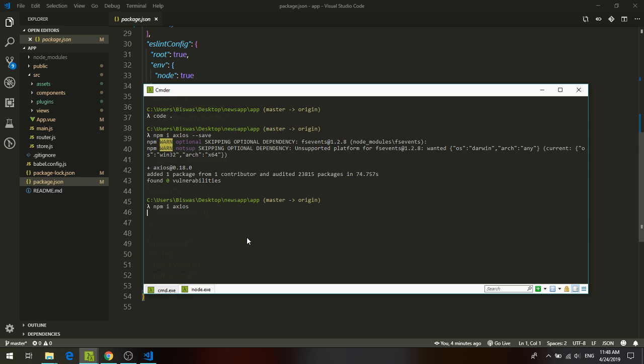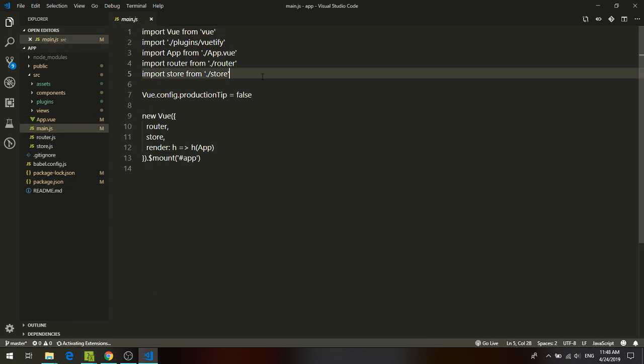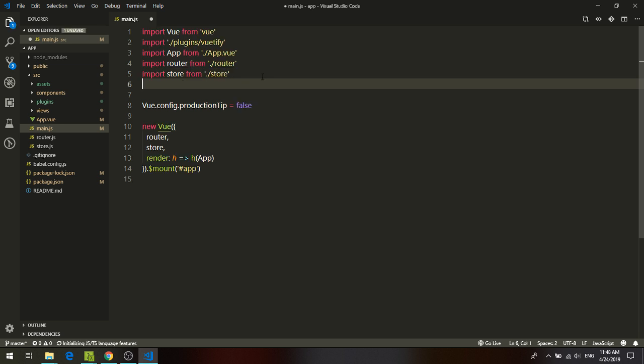Let's do it. It should have. Let's import Axios.